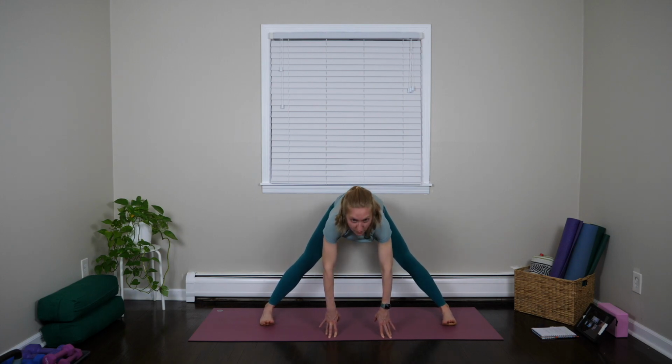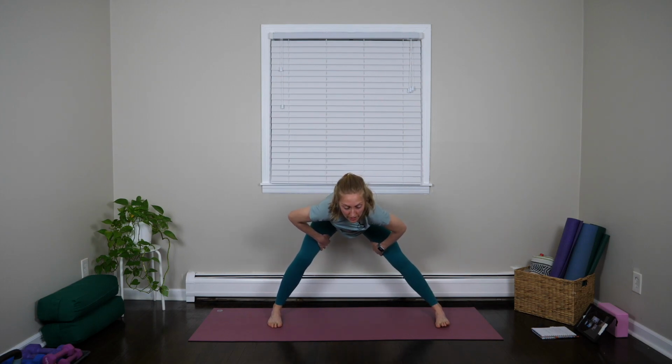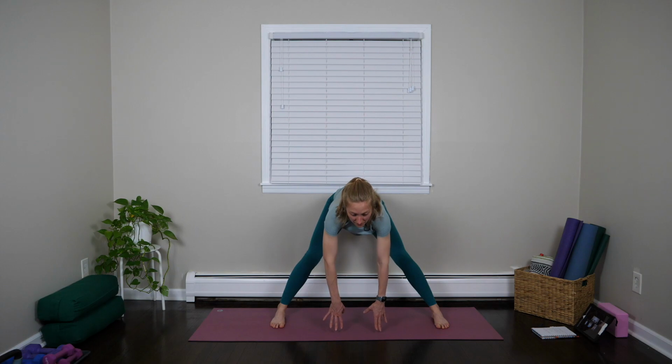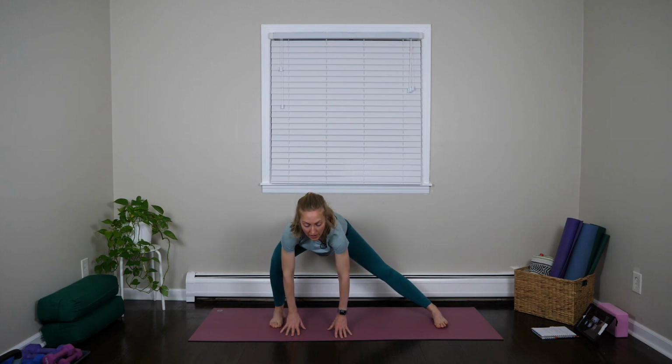You may want to walk your feet in a couple inches here. We're going to move into our inner thigh stretch, and I find that if the feet are just a little bit closer together, we get a little bit more space to move into. So once we've planted the feet, keep the chest parallel with the floor. Let's take an inhale. And as we exhale, we're shifting the weight into the right leg, bending the right knee, reaching the tailbone back behind us, feeling that stretch all the way down the inside of the left leg.